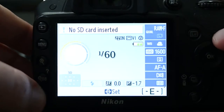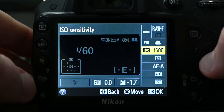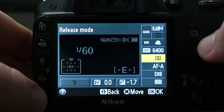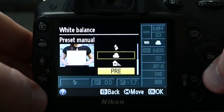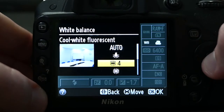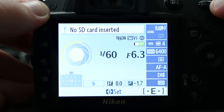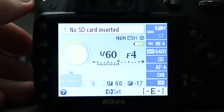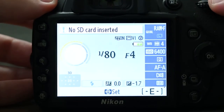Once you've done that, you're in focus. Now for your settings: first, set your ISO to 6400. Second, change your white balance — if your camera can change on a Kelvin scale, shoot at 3600K. If it doesn't have that, try shooting in fluorescent mode. Next, set your aperture to the maximum aperture of your lens, whether that's f/4, f/2.8, f/1.2 — whatever maximum your lens has. Finally, dial in your exposure.